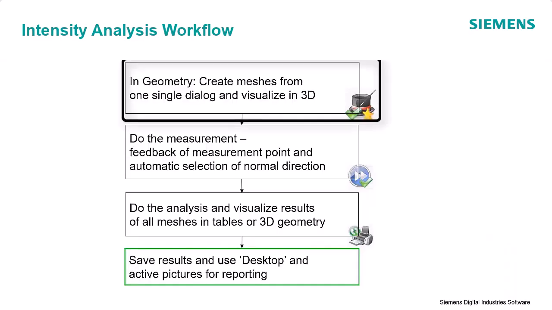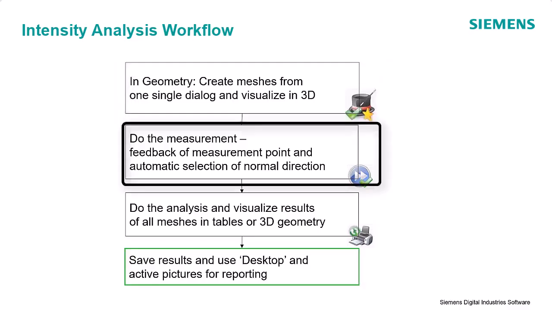First, you generate a geometry which is representative of the area that you are going to do the intensity measurements on. You can make a parallelepiped or any kind of irregular geometry. So you create an acoustic mesh first, then you actually go and do the measurement. You set up an intensity probe and do the measurement. And there will be feedback to tell you when one measurement is completed, when you're going to the next one, which point you should go to, and things like that.